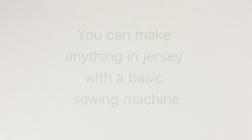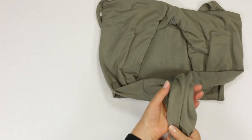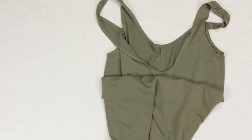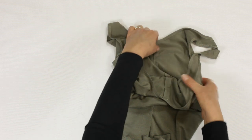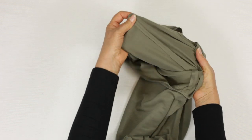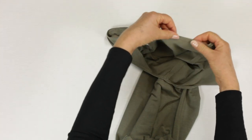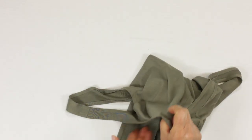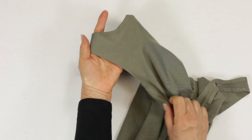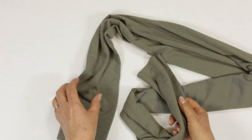Here is the jersey body pattern made up and as you can see I have used conventional sewing machine methods throughout. The seams are stitched with a very slight zigzag to give some stretch. The seam allowance is trimmed back to about a quarter of an inch then pressed open — you can also press it to the side as it is sometimes fiddly to press open. The edges are simply folded to the wrong side and stitched with two rows of straight stitching and then trimmed. Accuracy with spacing of the lines of stitches makes all the difference.